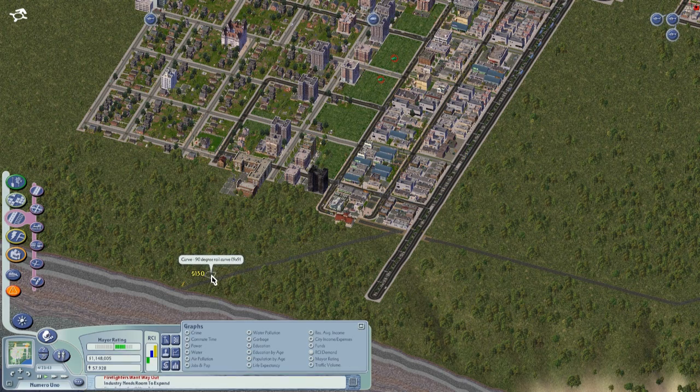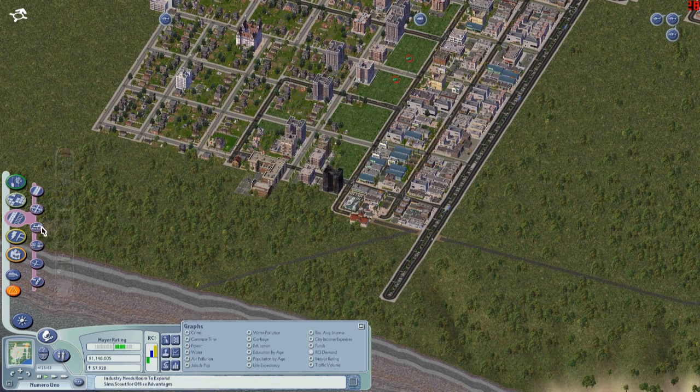Can't seem to connect it. Wait, how do we... I think it's shift. There's some button that you press to move it all about. But I'm not going to do that. I'm just going to go with regular rail.